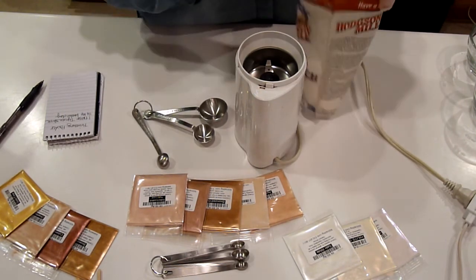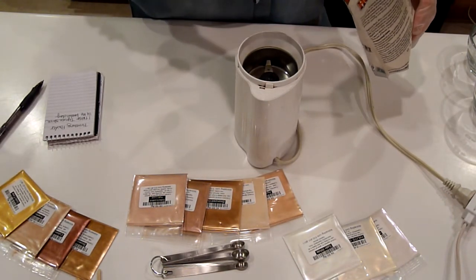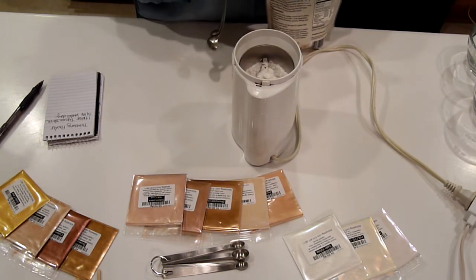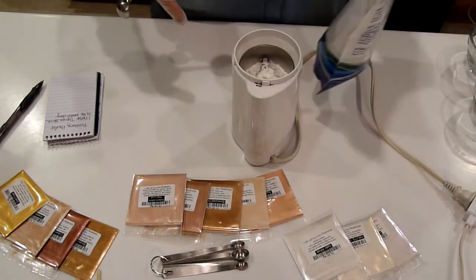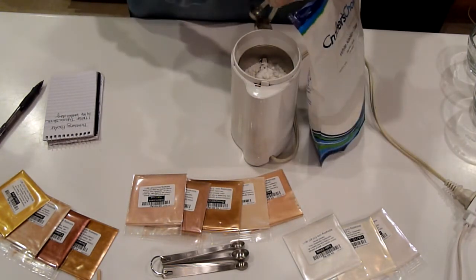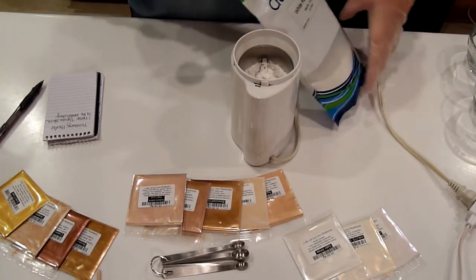All right, so I'm going to do my 1 tablespoon, and I'm using my coffee grinder here. This is actually one that I used to use for coffee. I cleaned it up really good. I sanitized all of this stuff with either bleach water or 91% alcohol, so everything is sanitized. And then 1/4 teaspoon of the kaolin clay.